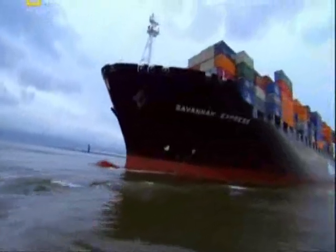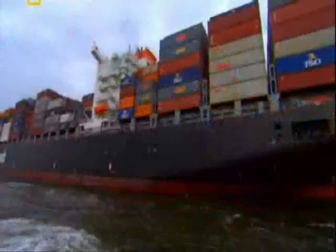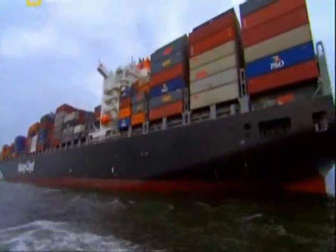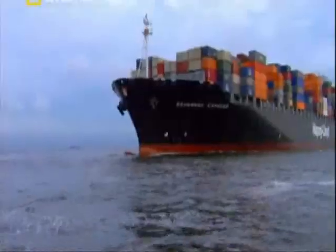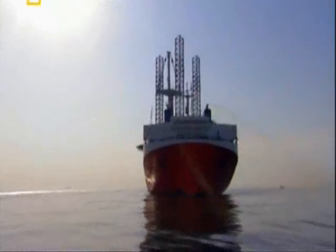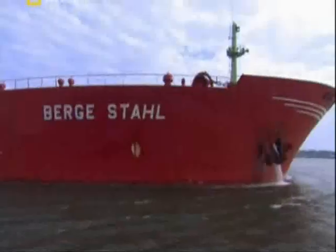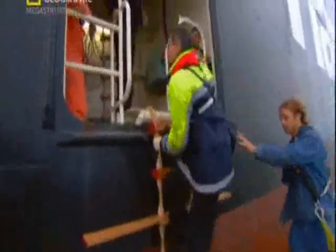The Savannah has traveled 20,650 kilometers from Shanghai without a mishap. But now she's got to navigate one of the busiest ports in the world, offload her precious cargo and keep to schedule. And that's only one ship. Up in harbour control, the Mega Tall, the Mega Wide and the Mega Deep are all calling to enter Rotterdam at the same time. For the Port Authority, it's all hands on deck to get these mega movers safely to dock.